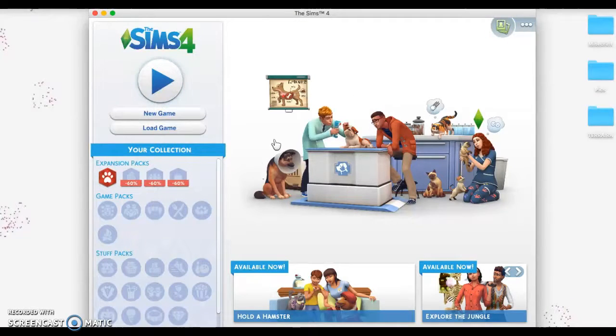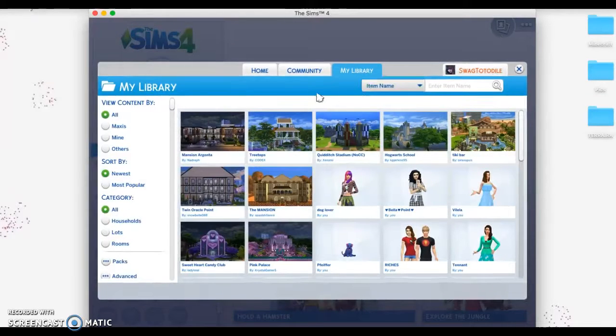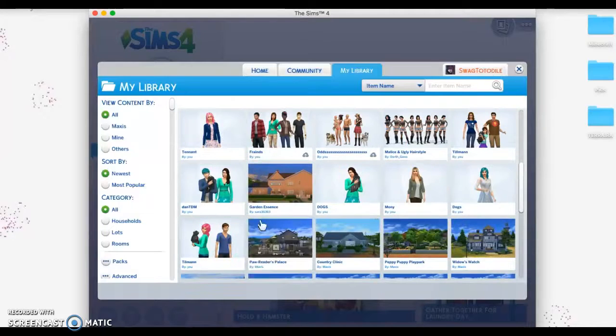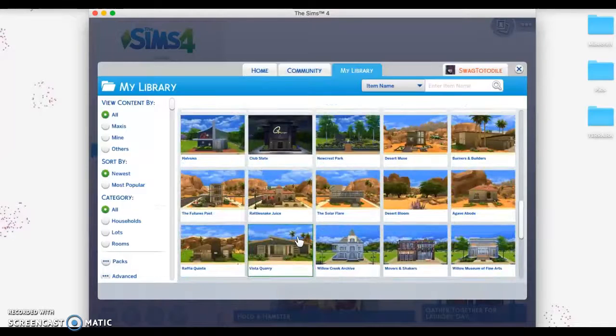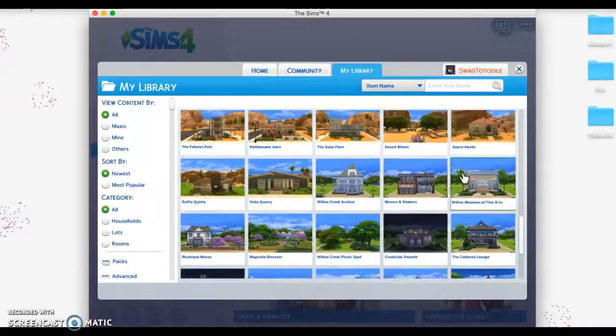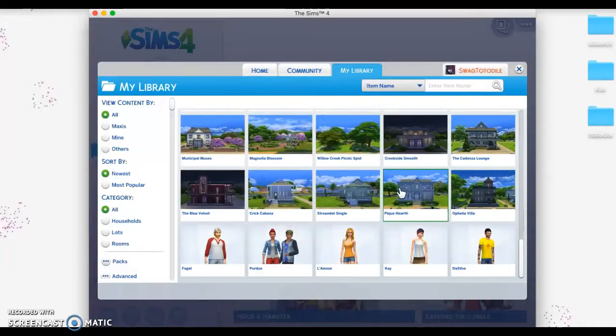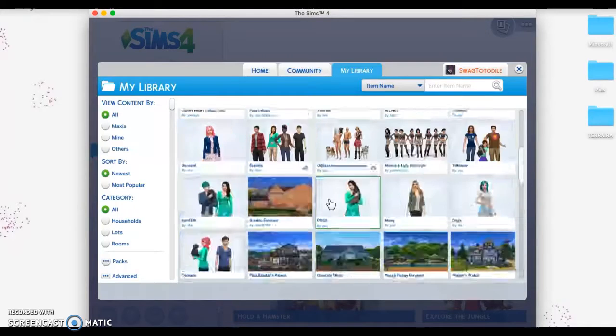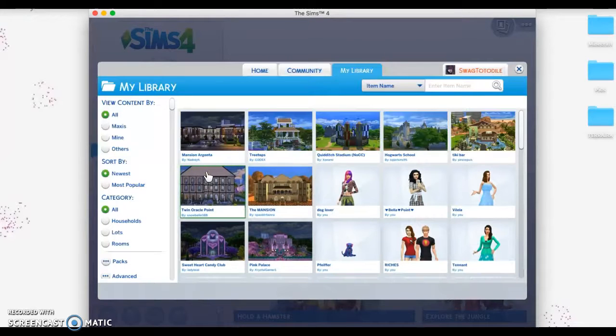Then you want to go into this thing, then my library, and then it should be here. Not all of them work, so yeah. Whatever. Make sure you have their CC or something.